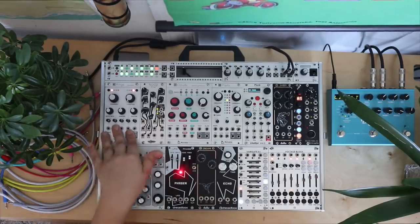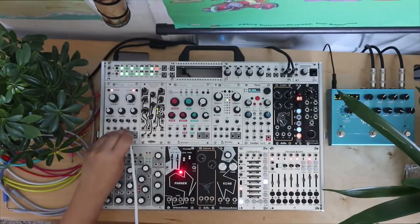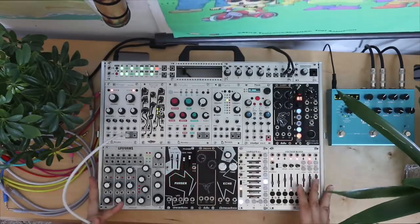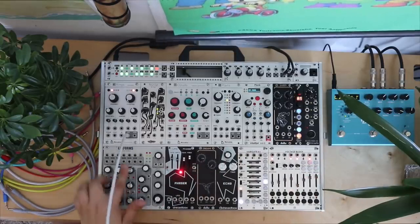So this is probably my favorite module in existence. I just love how it sounds. This case's name is Kyoto, by the way. She's a crazy aging plucking machine, and you're about to find out why.